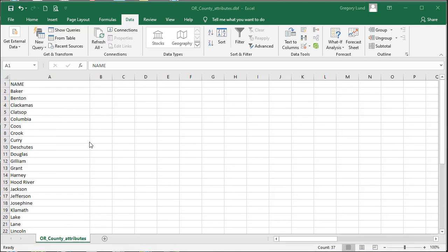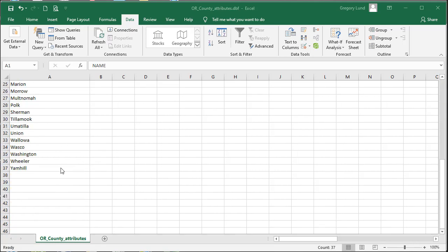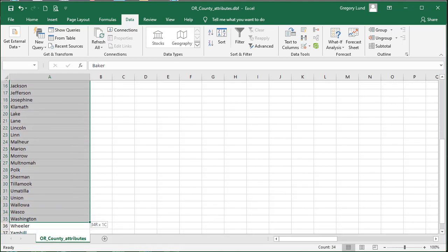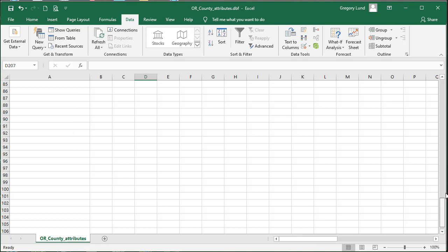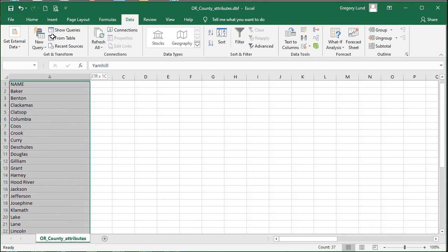Now that I've checked for duplicates, I'm going to copy just the county names, and I always scroll to the bottom, click on the lowest one at the bottom, and scroll up, because there's a stopping point. If I were to grab up top and scroll down, all of a sudden I'm into the 200s. It's much easier for me to scroll up, start at the bottom, click once, click and highlight. In this case, I do not want the heading, and Control C for copy.